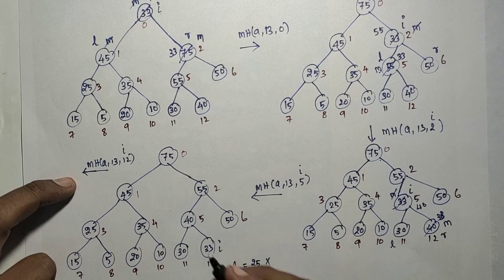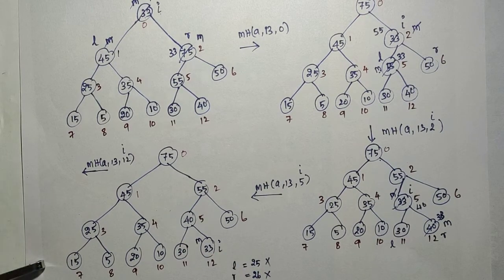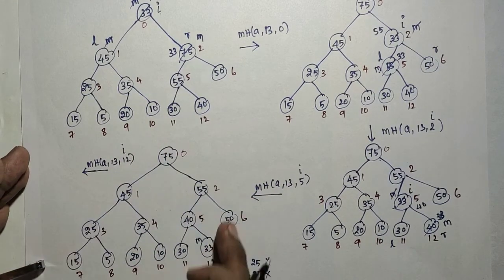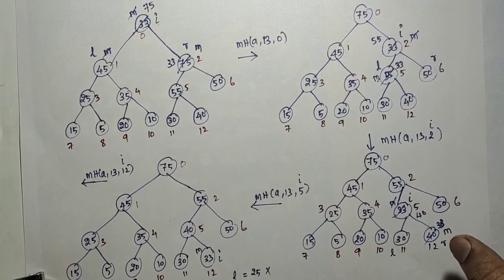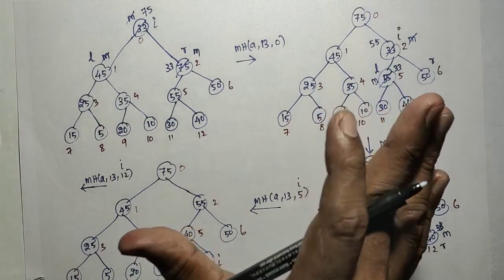Because m will be marked as the same I, correct? So at the end of the comparison of m, L, R, m is still pointing to I. Still pointing to I means it will not do the swapping and the recursive call. So the final tree will be the same. Finally the tree will be this one. So this is the max heapify algorithm. Try to understand that algorithm, max heapify.